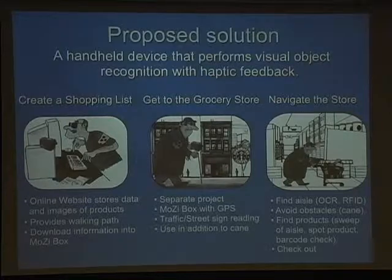Then comes the outdoor part, which our collaborators at University of Kentucky are working on. This consists of navigating crosswalks, detecting visual landmarks and visual waypoints — for example, a Starbucks coffee logo. You could in principle use a GPS system to indicate your location, but GPS can be affected by nearby architecture and may not be accurate. Having feedback from visual waypoints helps confirm you're moving in the right direction. That part is being done by David Nister, Henrik Stavenius, and Melody Carswell. The part we're focusing on is inside the store.